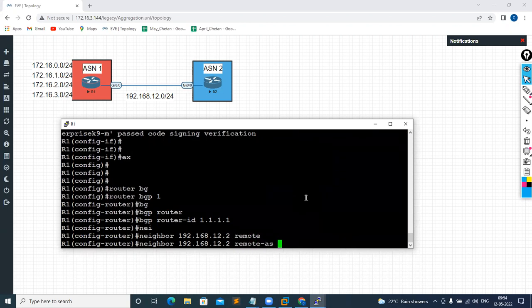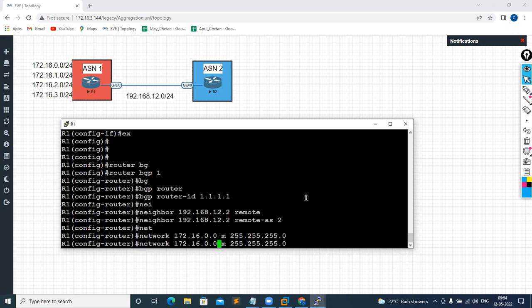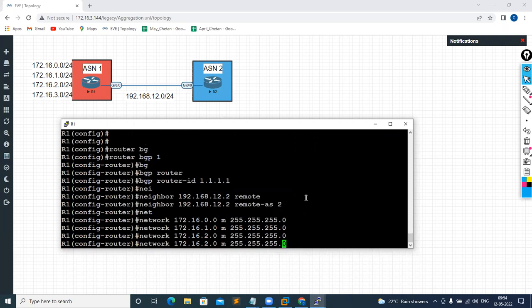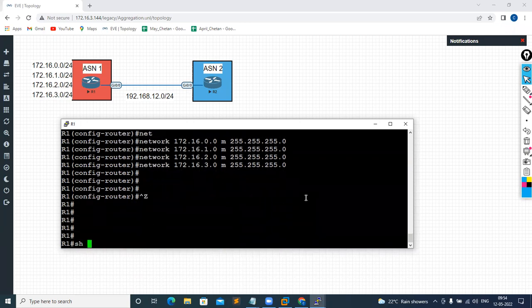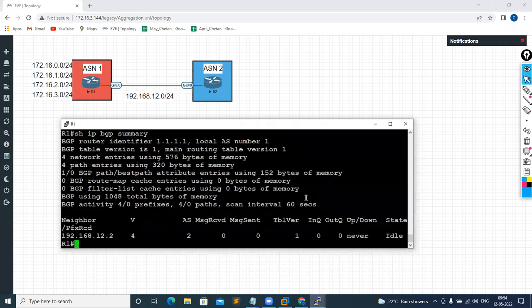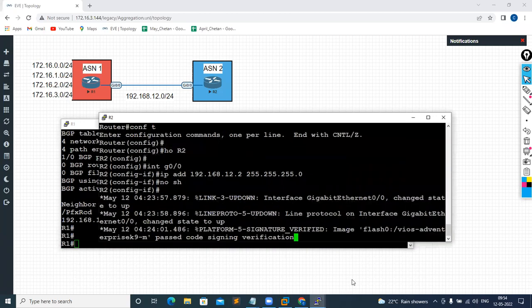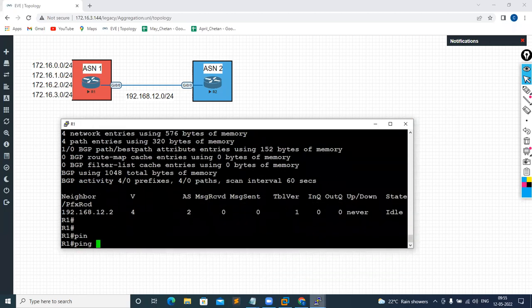Remote AS will be 2. Then advertise the loopbacks: 172.16.0.0 mask /24, 1.0, 2.0, 3.0. Show IP BGP. Why is it not showing? I didn't enable BGP in R2.